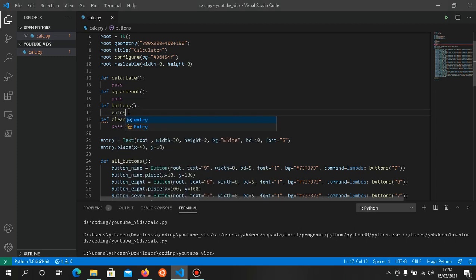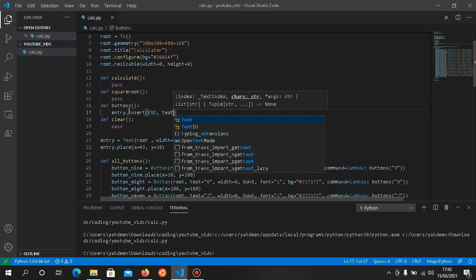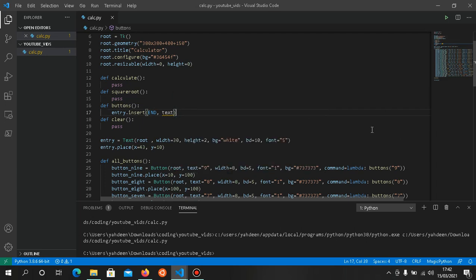So we'll do entry dot insert. So now we are inserting the values into our text field. So from end, and then you're getting the text. So let's pass first this text value right here.